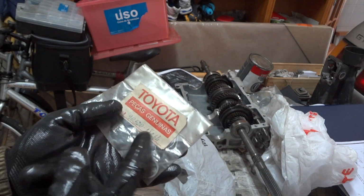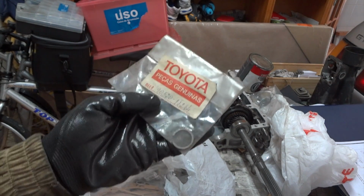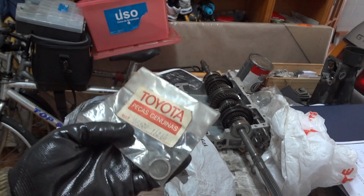As you can see by the look of this tag, this has been sitting around in the warehouse for like 20 years. So I was indeed very lucky.